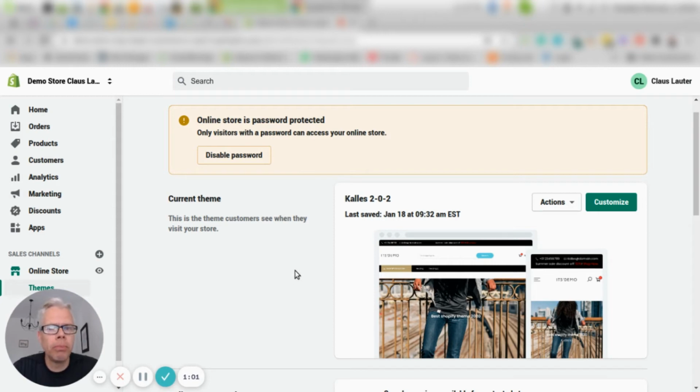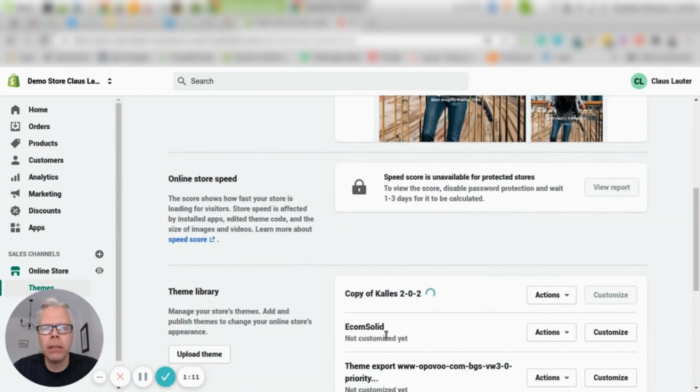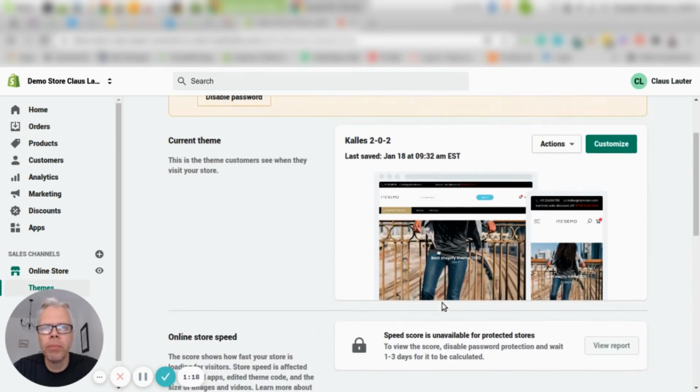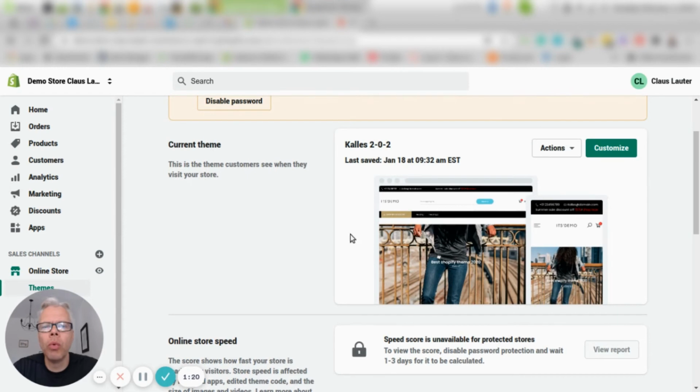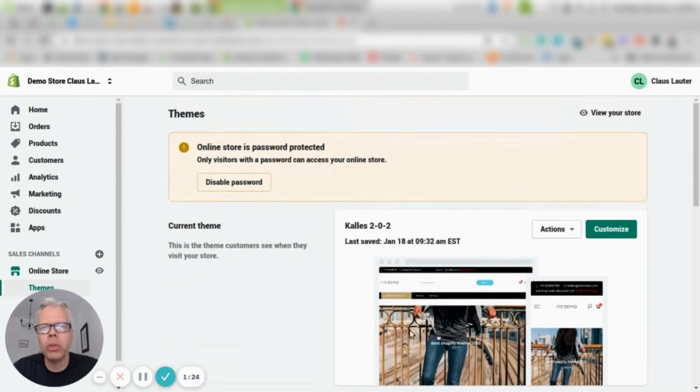If you want to keep the app, everything is fine. If you have tested an app and you think it's not worth it, you don't want to use it any longer, then go back and either activate the copy that you already have done as your new theme and delete the one where you have installed the app. Or the other way, if that doesn't work for you, then you can just go and upload the backup that you have downloaded.